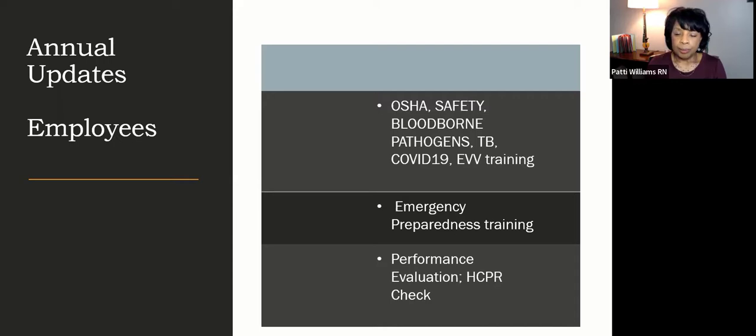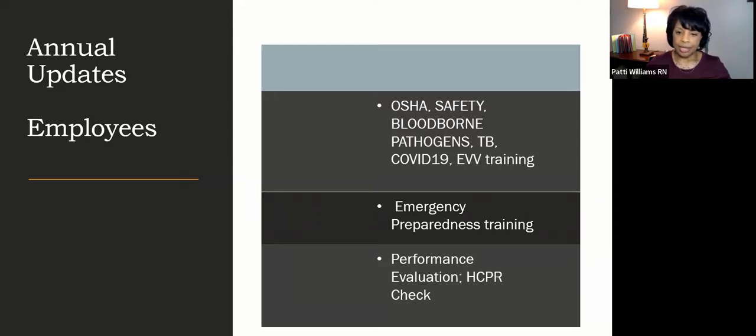Also, your emergency preparedness, that is huge. That's a big part of your policies and procedures. And what I do in my training is I extract a portion of that and put it into the training manual, so that they get to review that every year and they know what's expected of them for emergency preparedness. It has things in there like what happens if someone faints, when do you call 911? How do you handle it if you're going to be out? Weather preparedness, all of that is in there. So that's something you want to do on an annual basis.